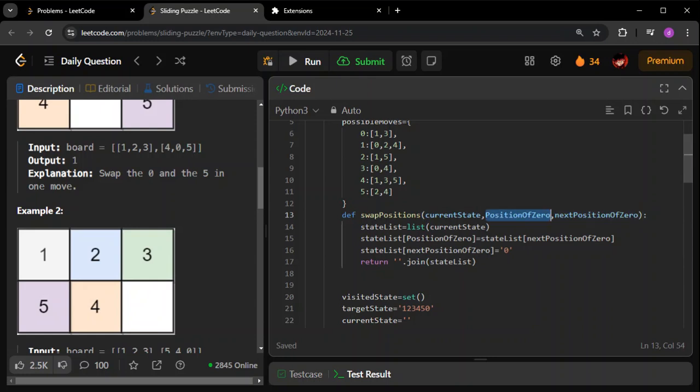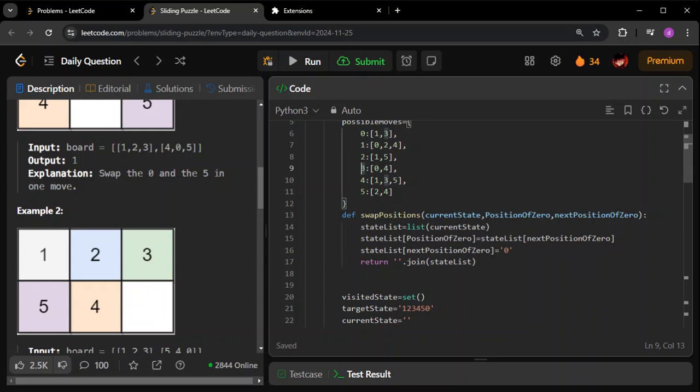So the current position of 0 will be, for example, in this case 3, and the next position of 0 will be, first 0 and then 4. For each of these, 0 and 4, I will call this function separately. This function will be called for each of these values, 0 and then 4. So 3 will be the position of 0, and the next position is either 0 or 4. Each one of them I will call separately for this particular function. So the next position in this case will be 0 and 4, or 3. So that's how it will be.